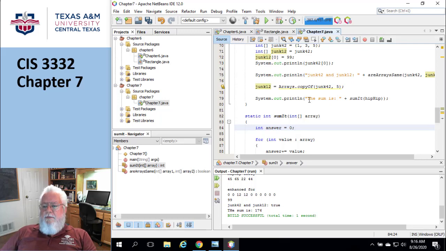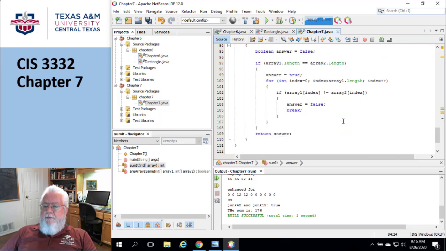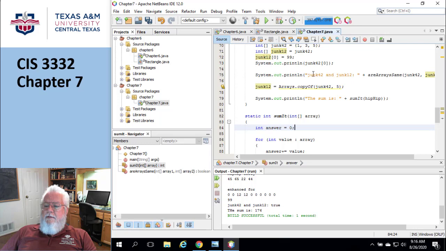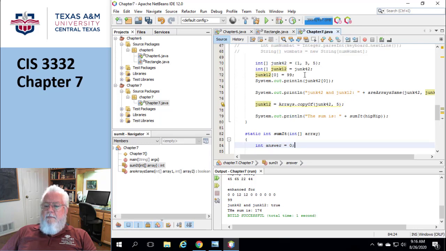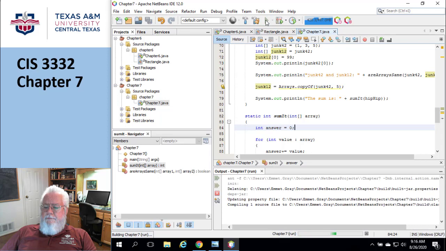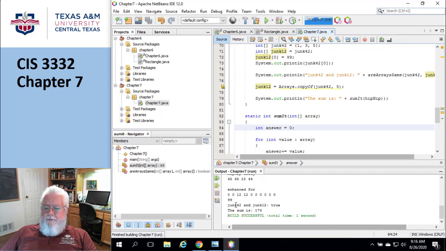Okay, welcome back. We're doing some drills to show, for example, if two arrays are the same. The first thing you need to check is their length, and you can kind of assume that they are true until proven otherwise. All right? So in our example, I'm checking to see if junk 42 and 12 are the same. And if you recall, they should be because actually they're pointing to the same thing. So let's just run this. And it says, yes, 42 and 42 is true.